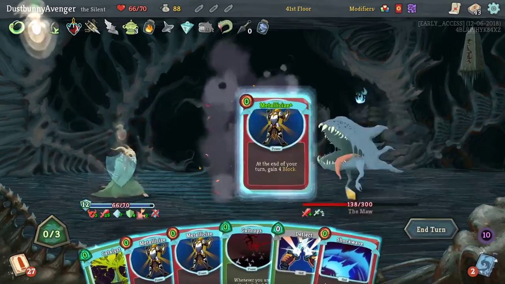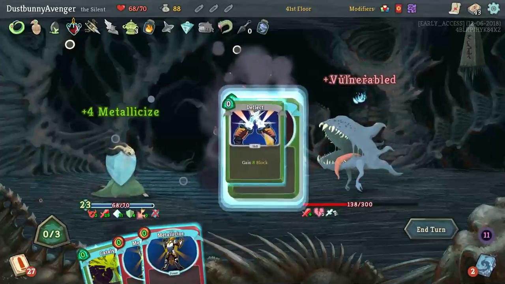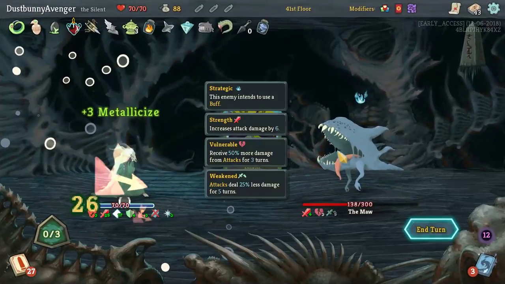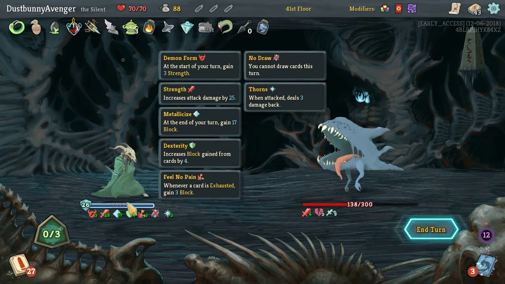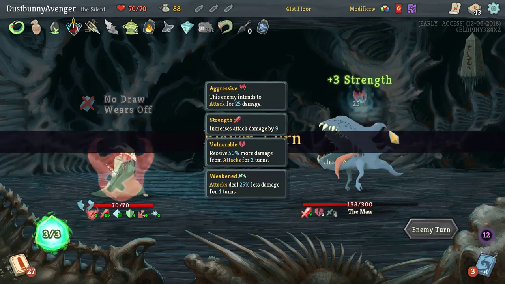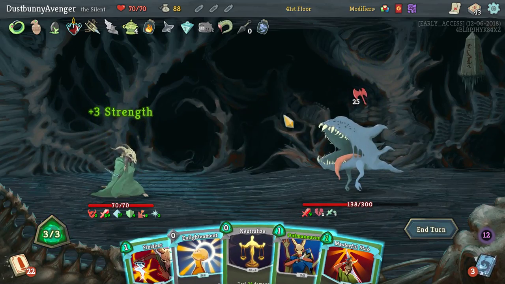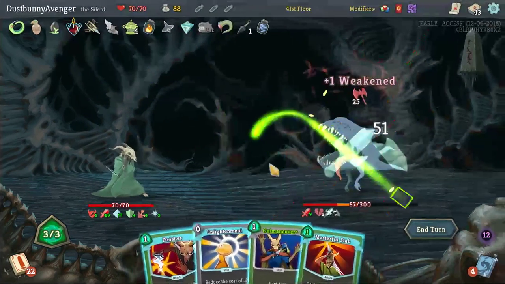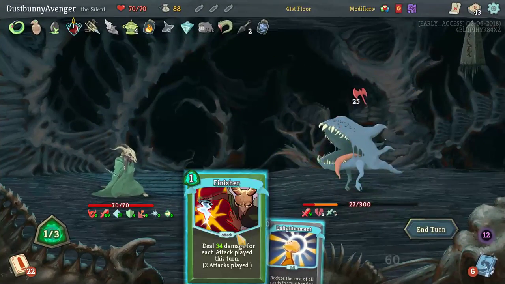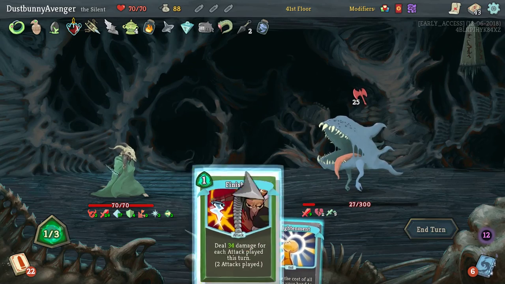Well, we're Rome. What is this? Is that 17 Metallicize a turn? Well, I was gonna be worried about, like, hey, we gotta heal up before we go. Before we go. Ain't gonna be a problem.